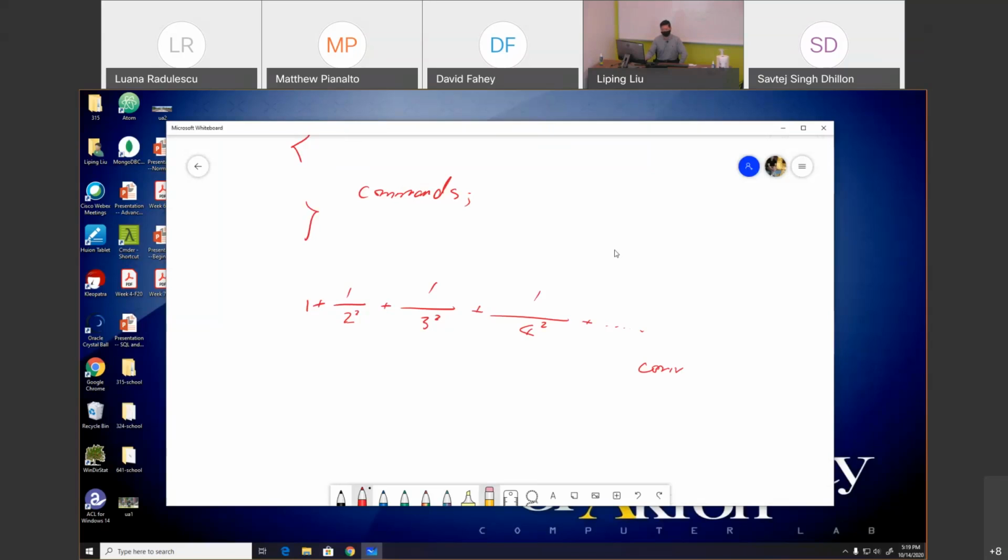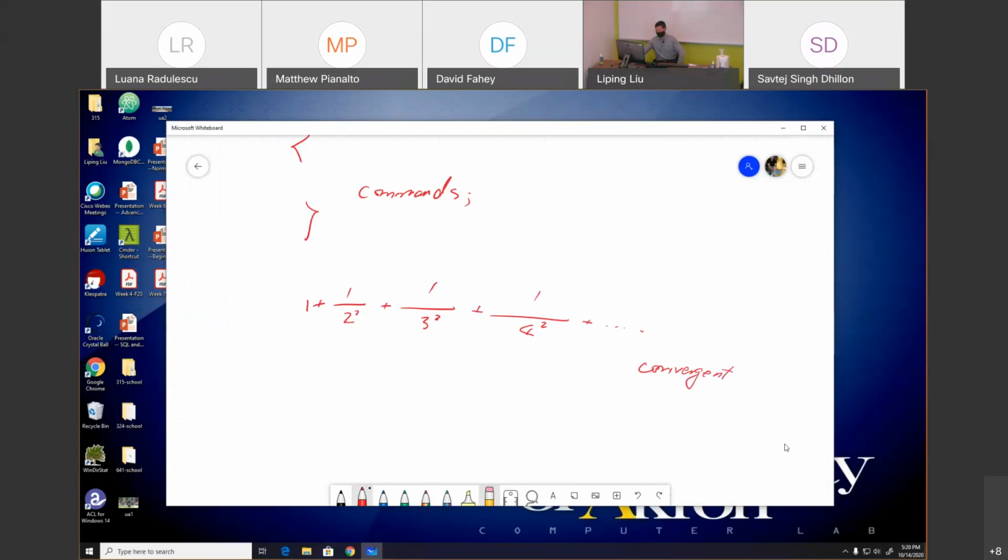The numbers after, for example, 1 over 100 squared is very small, and 1 over 1,000 squared is even smaller. So basically, probably can ignore it. Okay, so any numbers after that will be very, very tiny. So basically, this thing is going to be convergent. Okay, just in case you forgot your calculus. Okay, so this is a convergent series.